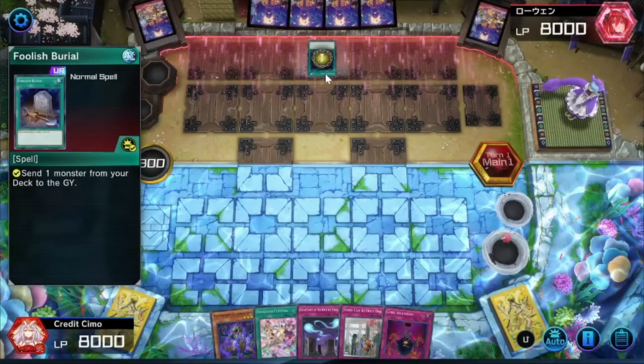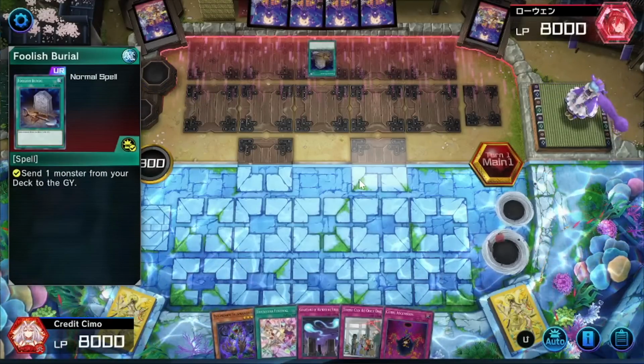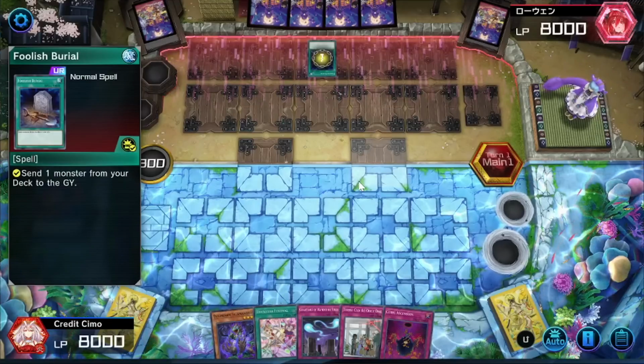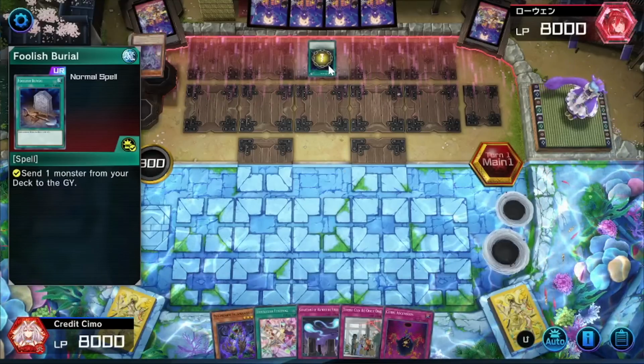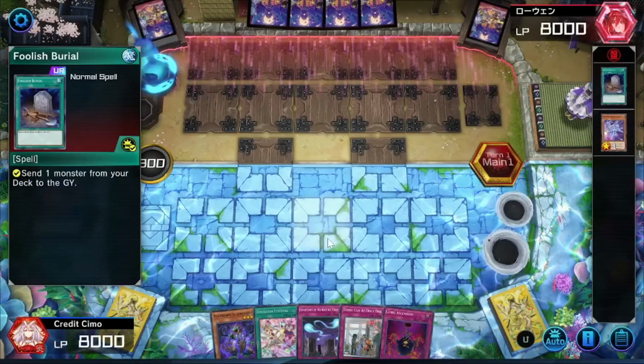Our opponent's going to Foolish Burial. This could literally mean anything. I don't even know where to begin with what this could be. This could literally be any Yu-Gi-Oh deck from 2000. It's Drytron. Just fun. This is awesome.